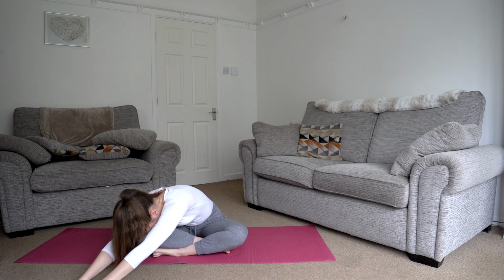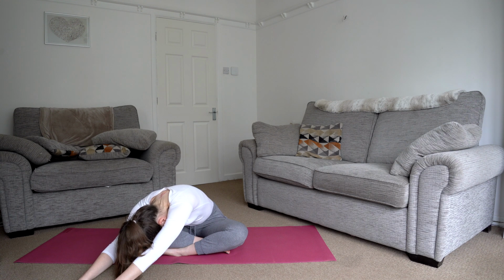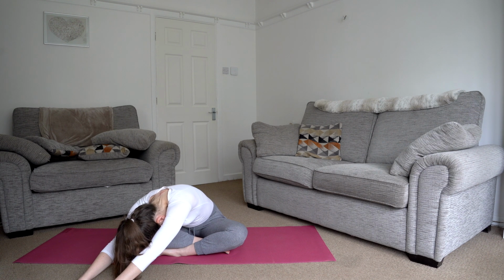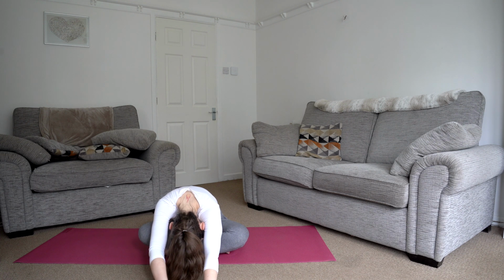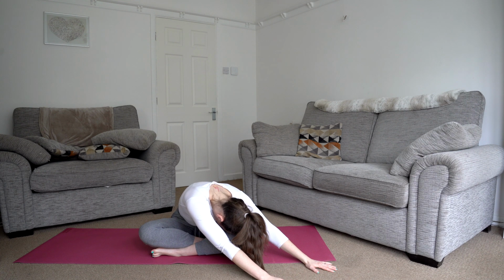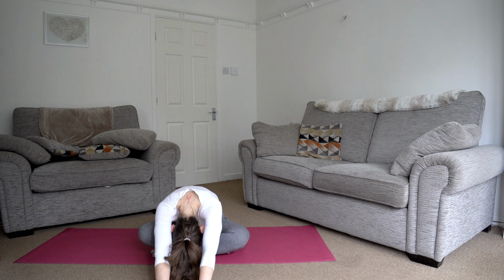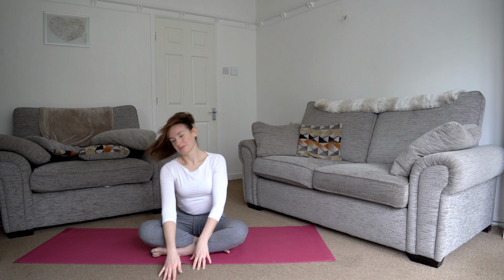Now just walk your hands over to your right side. Inhale, exhale. And inhale again, and then walk your hands over to the left side. Exhale to forward fold. Inhale to get more space. Exhale to fold further down. And come back to the center. And walk your hands back in towards you.